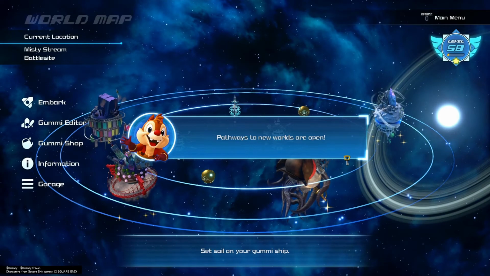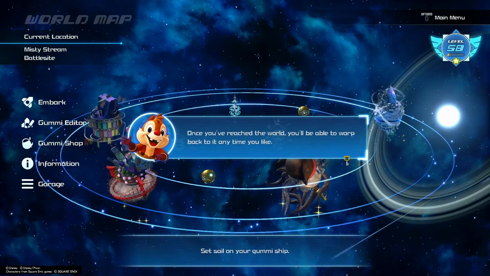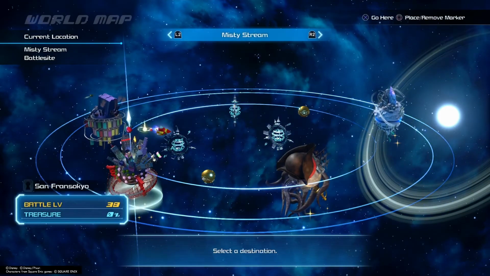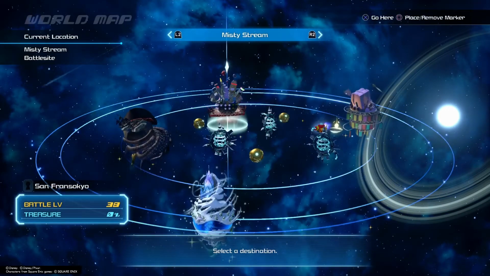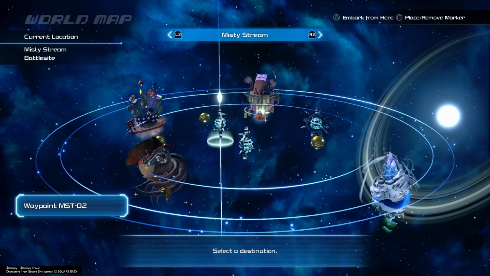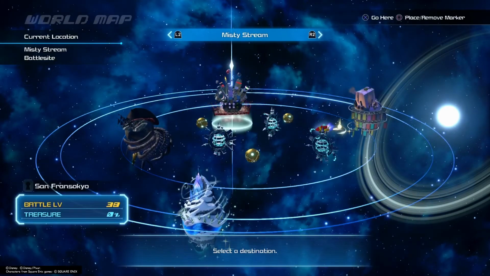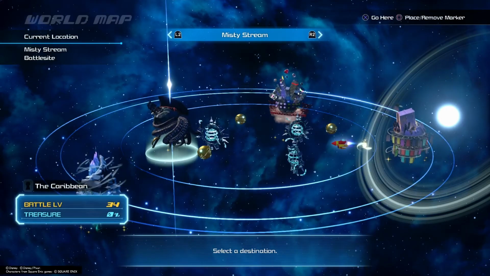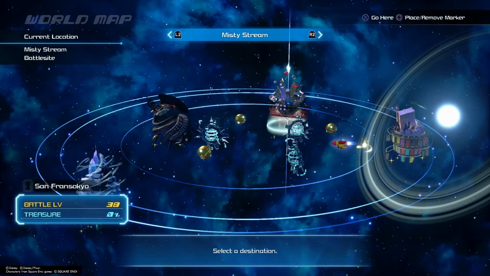Hey Sora, you got more worlds to visit. Okay, nice. Level 38. Misty Stream. The Caribbean 34. Level 34. Okay. The Caribbean, basically, I think it is the world of Pirates of the Caribbean. Caribbean, okay.